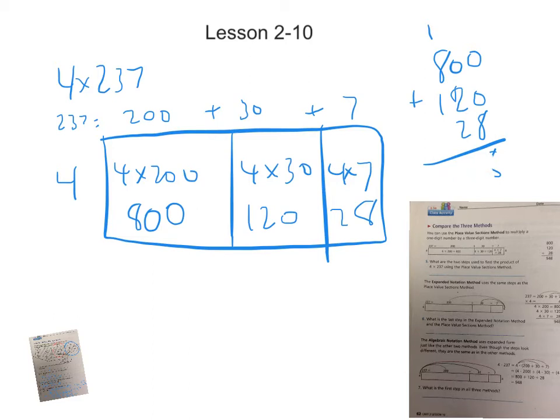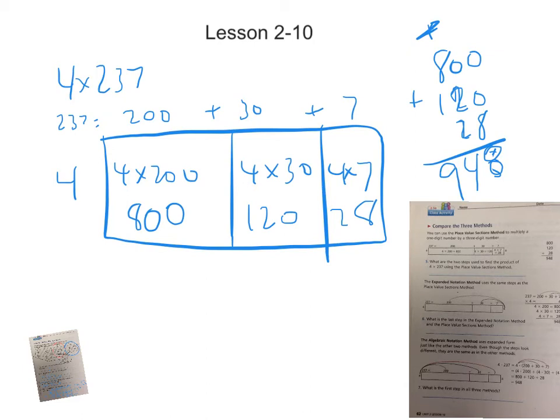That's what happens when I look at it and say that doesn't seem right. 0 plus 0 plus 8 is 8. Here I have 2 plus 2, not 8 plus 2. 2 plus 2 is 4. And then I don't have that carry, so I have 8 plus 1 is 9. So 948. See what happens when you write sloppy and you think a 2 is an 8?